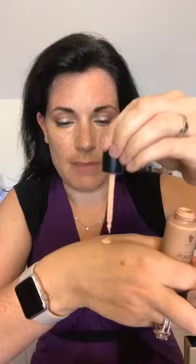Okay. So, let's see how I want to apply this on my face today. Check how my skin is doing. I might actually add a smidge of BB cream because my skin has been really, really dry and I don't know why. So when I do want to mix foundations, I just kind of make a little pool right there. I might be okay today. And dab it, or you can just put the product straight on the brush.